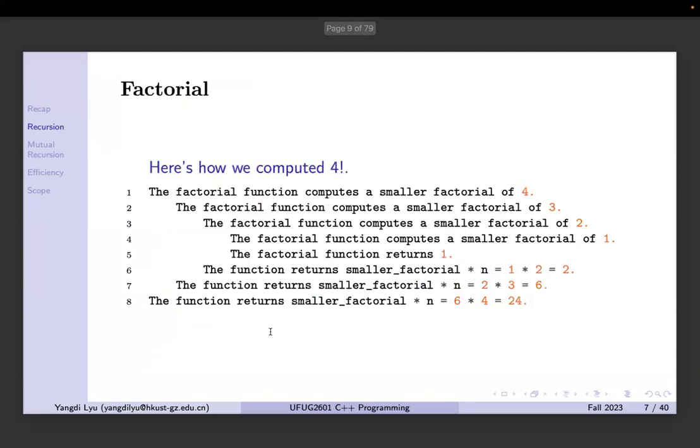So if you look at how it is computed, this is exactly what we have done. First, we call this function with factorial 4. Inside of factorial 4, we call a function called factorial 3. Inside of factorial 3, we call a function called factorial 2, right? This indentation means a function call. And then when it returns, it goes to factorial 2, then to factorial 3, then to factorial 4.